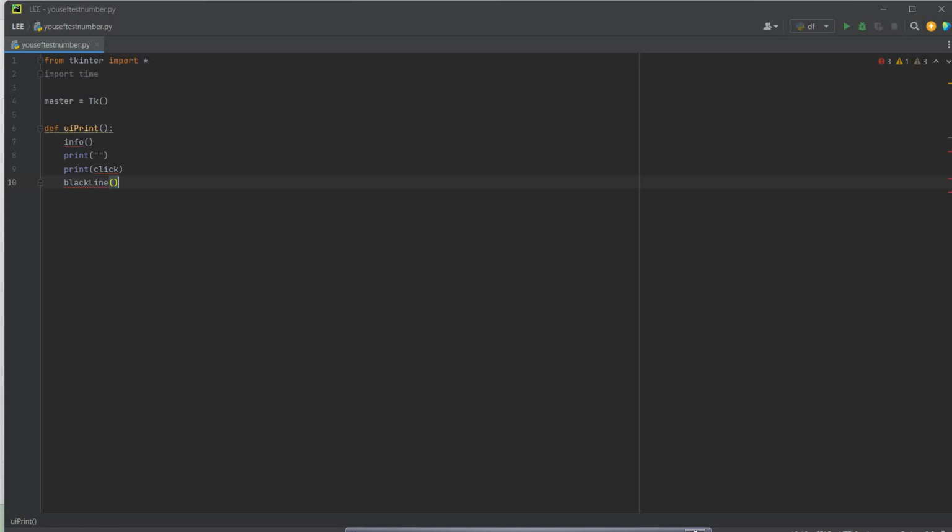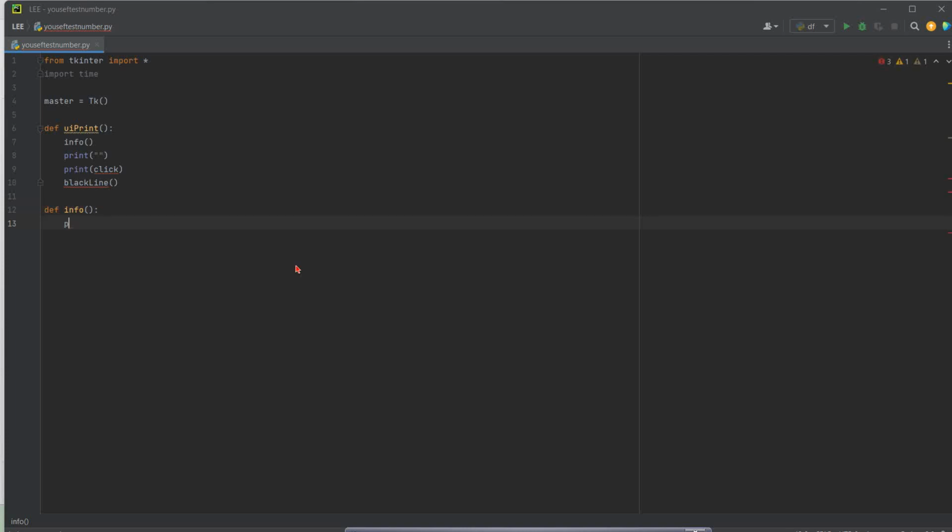Okay. And now because we made info there, it doesn't know. So we need to make info. So we need to start making info by doing def info. So then right here it does not make it incorrect. So this part does not make it an error. These parts will be useful in a moment once we get all the code in. So first we did the info. We need to get out of these parentheses.